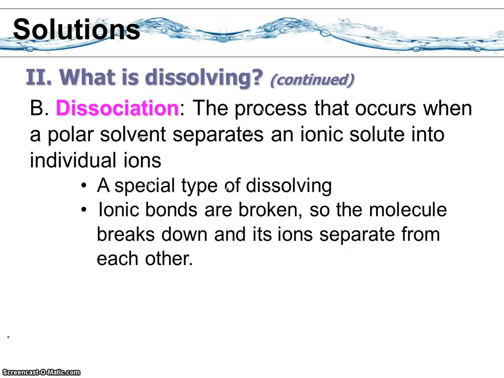So every solute we've referred to so far has been covalent. Dissociation is a particular type of dissolving that applies to ionic substances. And this is a different process because we do have a breaking of the bonds, and in this case, the ions are separated. So dissociation basically means that ions are separated. You would have a molecule and you separate it into individual ions. And this is what happens when an ionic substance is dissolved, so we give it a special name.